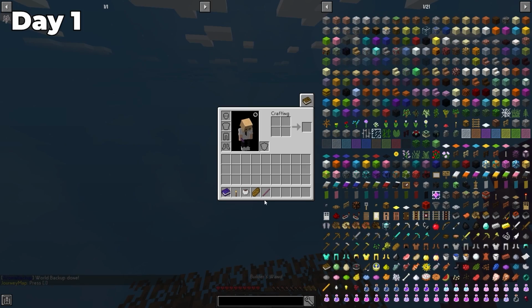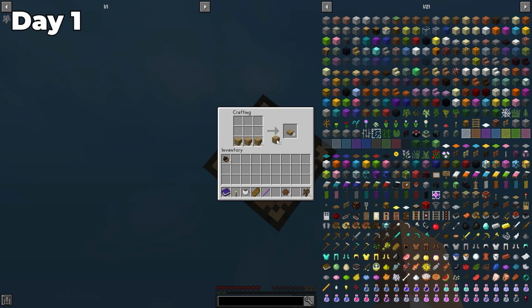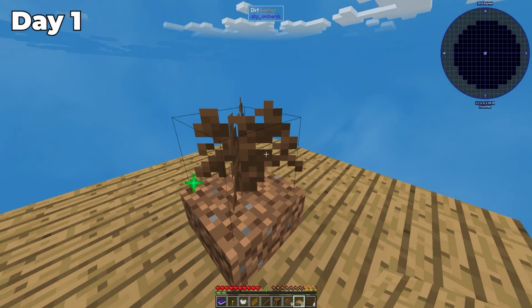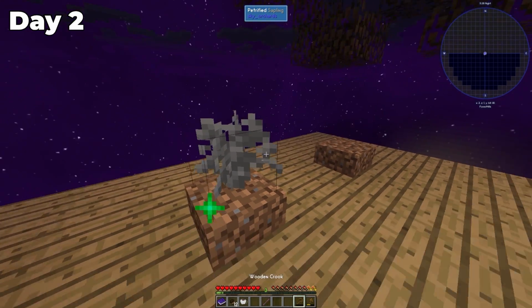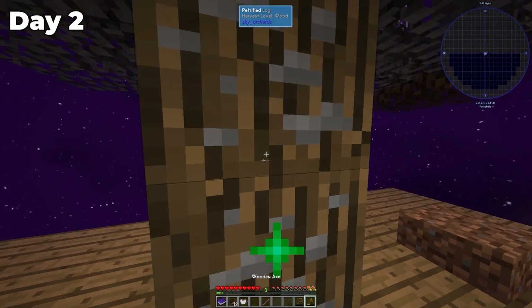Well, day one started out like any other. We got some basic stuff. I broke a tree and made a little platform. And then, yeah, this is where the mod stuff starts happening. I can crouch really quickly to make a tree grow faster.